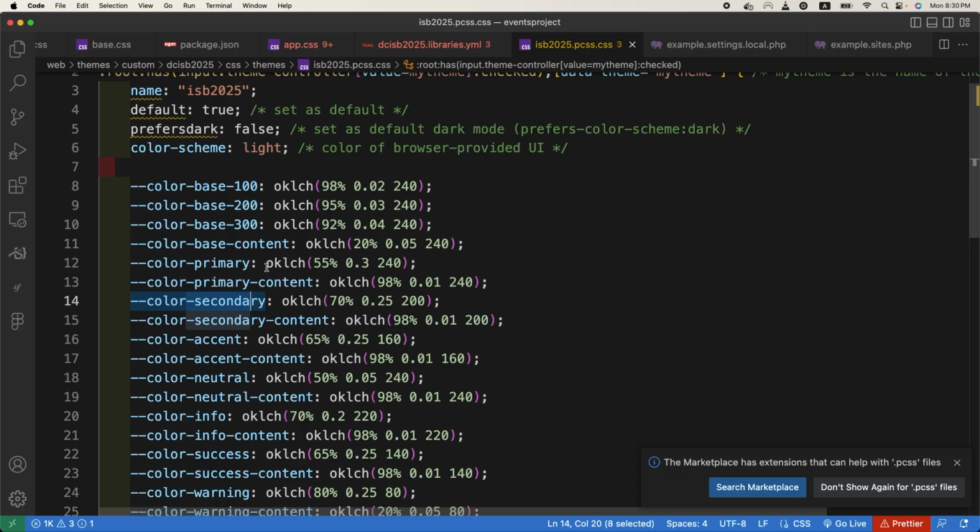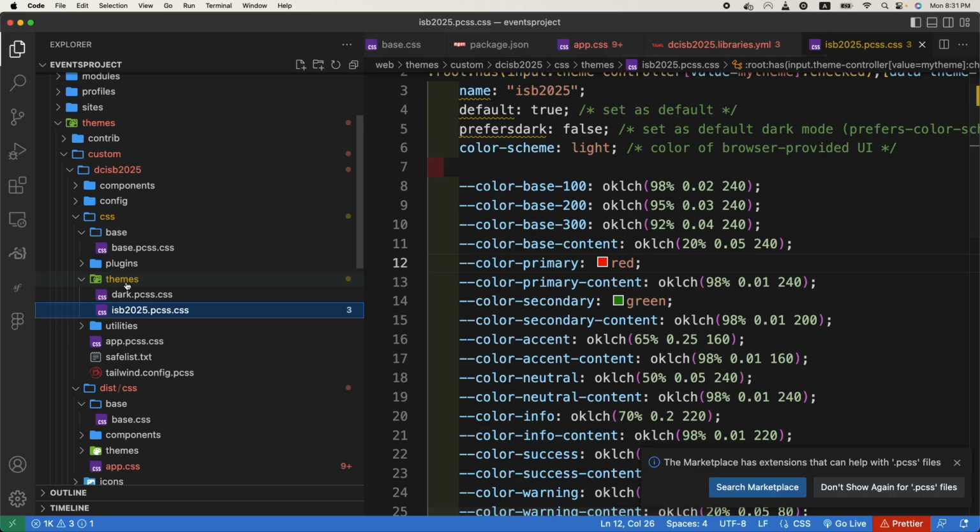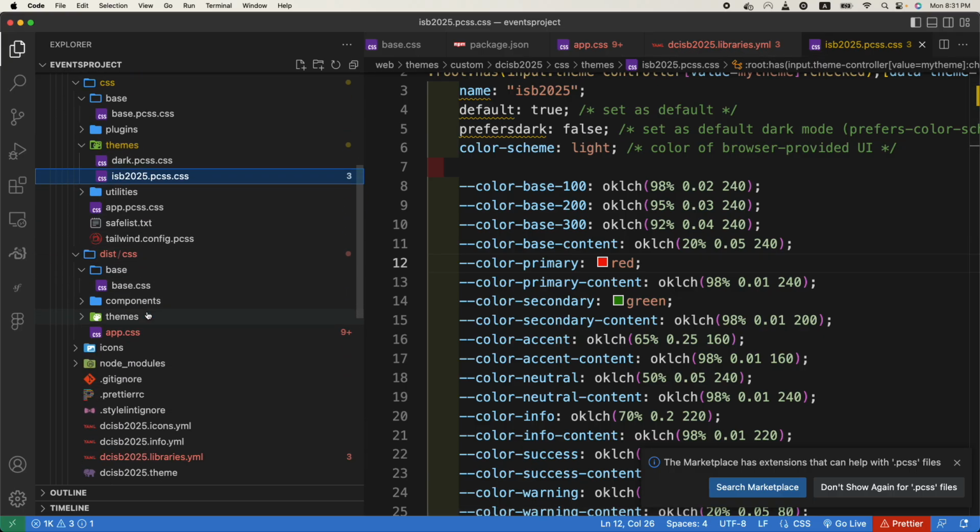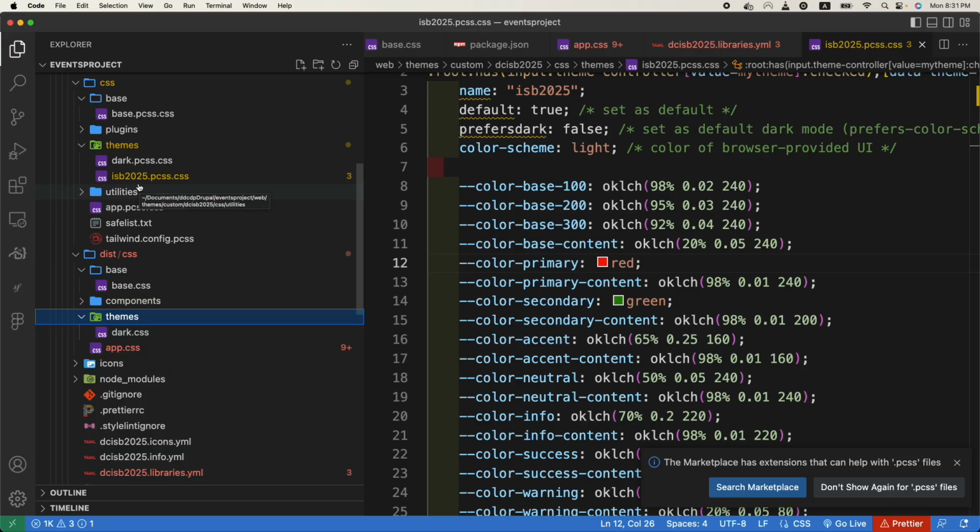But for now, just to test, I will make the primary color red and the secondary color green. Okay, so just to test if it is working fine. The next step is, if we recompile it in the themes, we should have ISB2025.css.